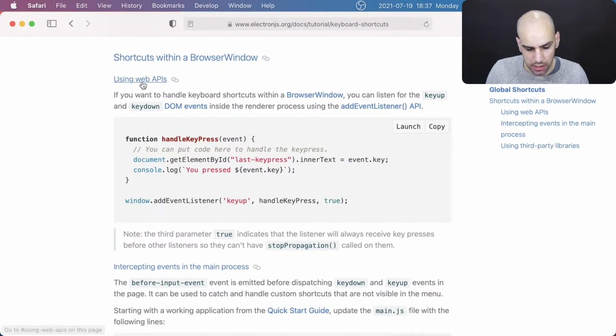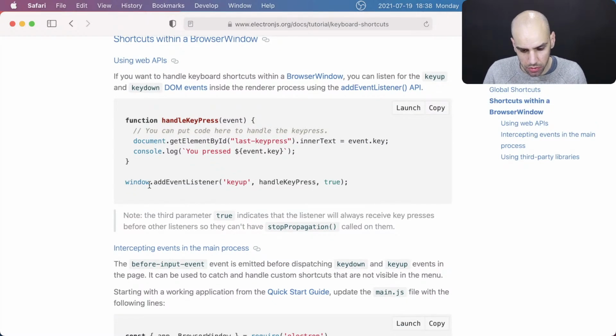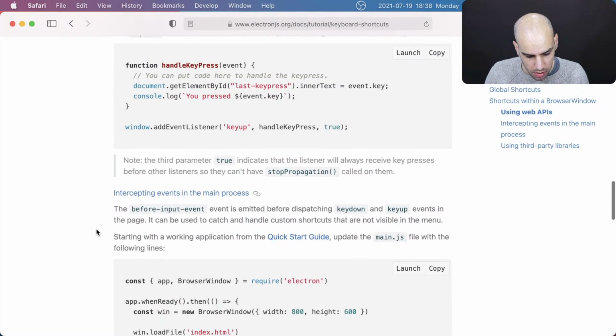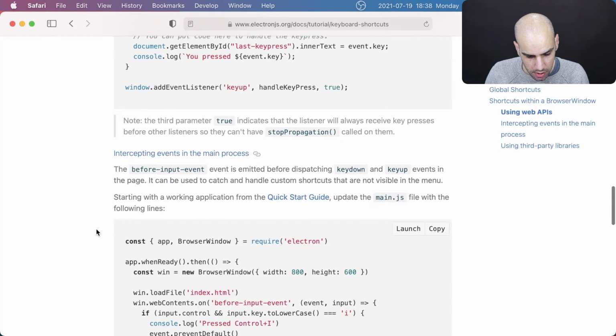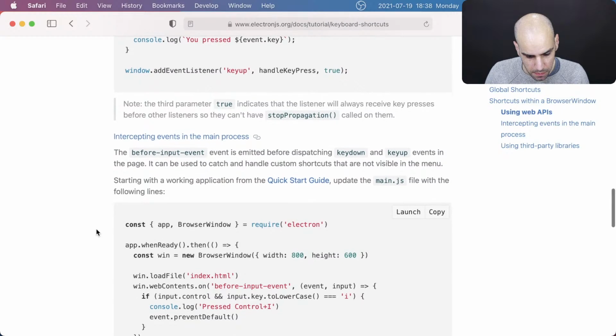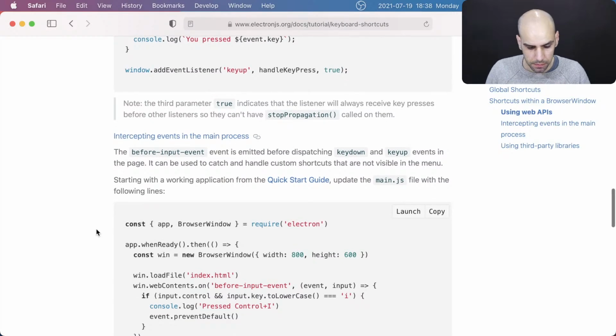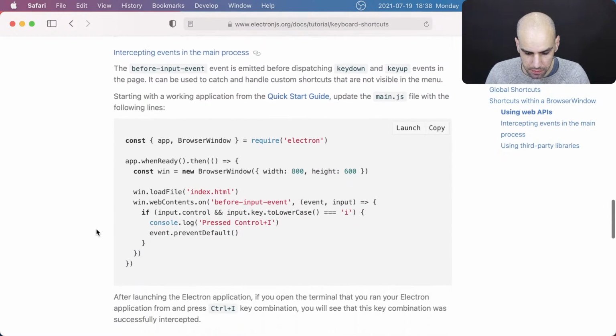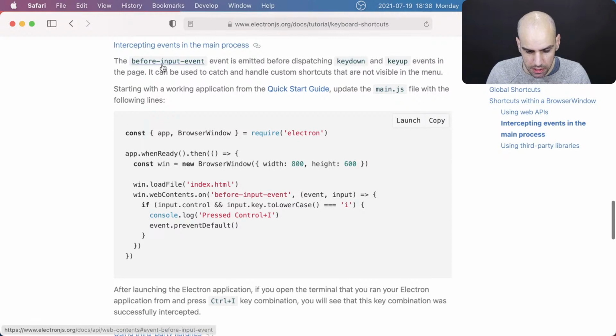These are the keyboard shortcuts that are available at all times. I guess the way we did our keyboard shortcuts so far is within a browser window using web APIs. We used a library called Mousetrap, and that's what the library does. It listens for key events. That's kind of interesting.